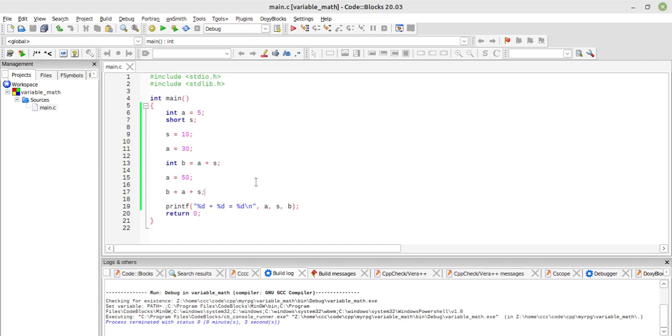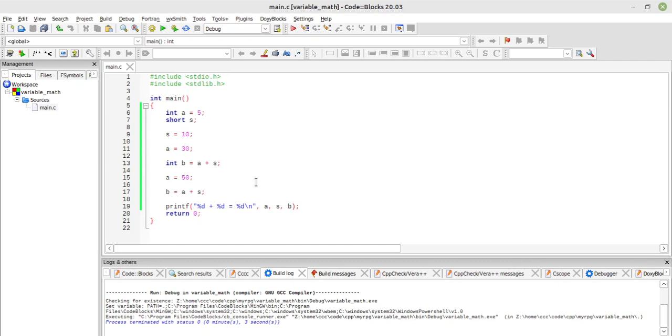And b could be a long or unsigned long. Just make sure that the resulting variable can hold all the values that go into it, for the calculation. Otherwise you're going to run into some logical errors, some bugs sometimes.